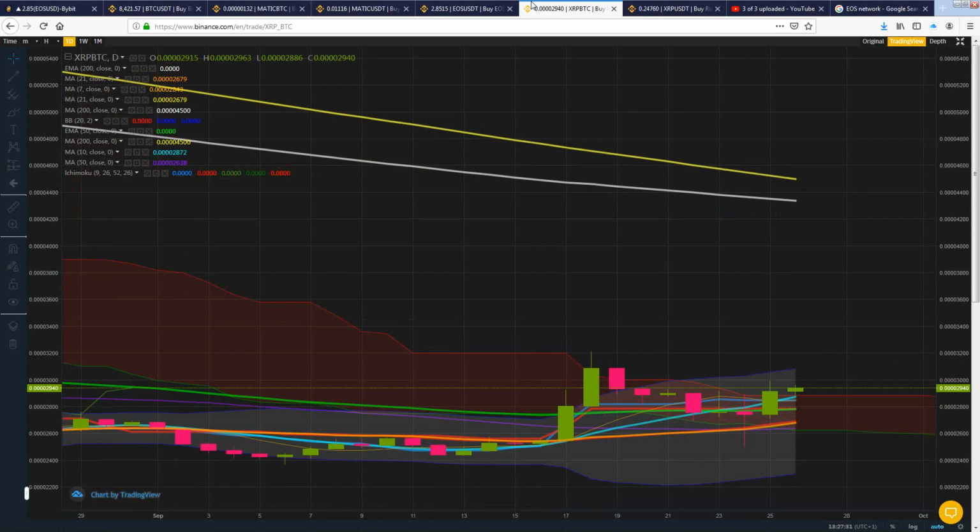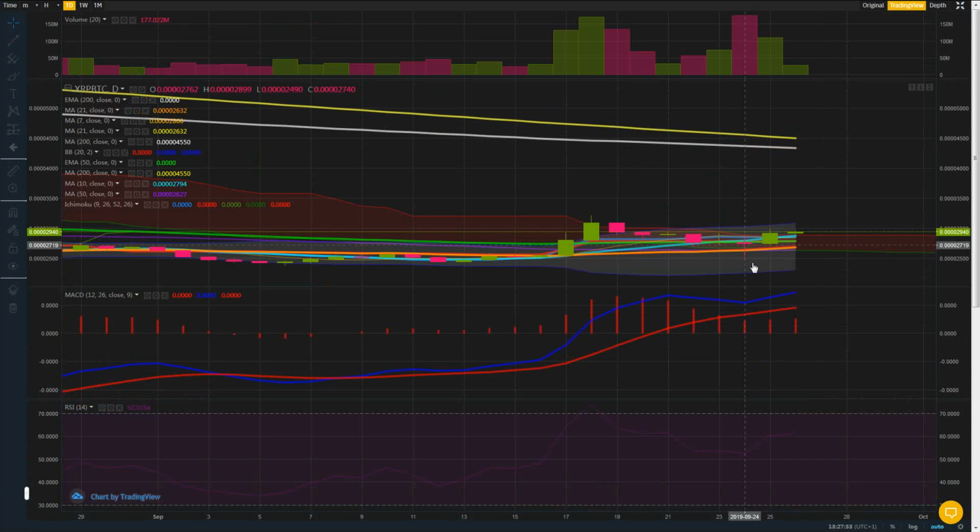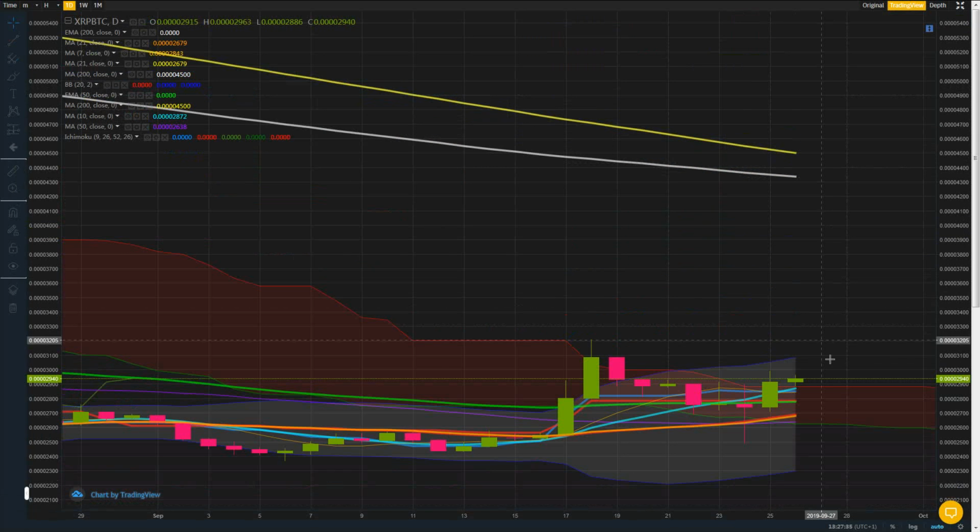But the good thing is, when we look at it in Satoshi value now, the moves it's made back up are recovering really well, whereas Bitcoin's just trickling up a little bit. It's not really doing a great deal. And if we're going by the Ichimoku cloud on this one, we have not had a cross to the downside. We're above the red cloud, so it's a 50-50. It looks like it wants to go up a little bit more before it goes down, but if Bitcoin moves down, this is going to come straight back down with it. So it's a very, very difficult one to trade.